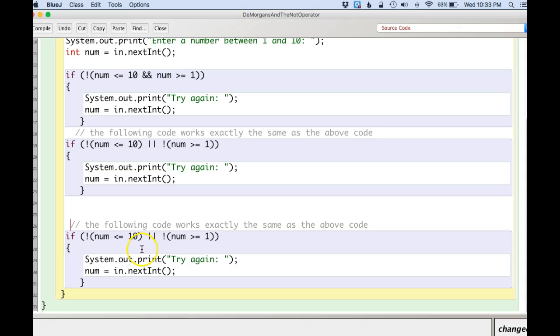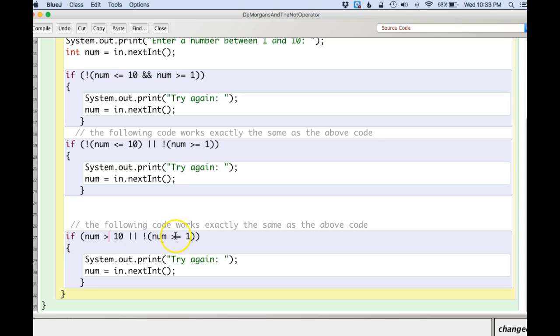Okay, so this following code is going to work exactly the same. I can actually take this and distribute that in. If I take that not and distribute that in, it takes the not off this and it just makes it greater than. So the opposite of less than or equal to is greater than.